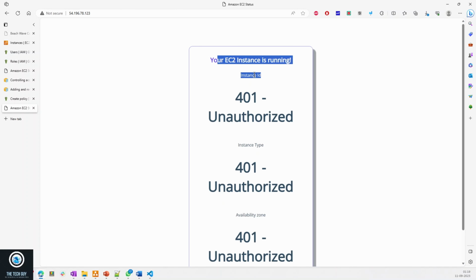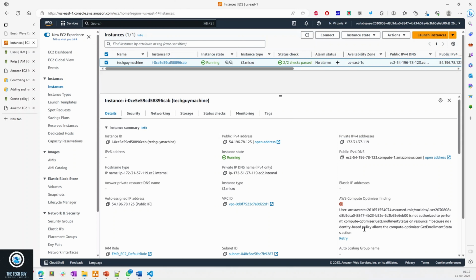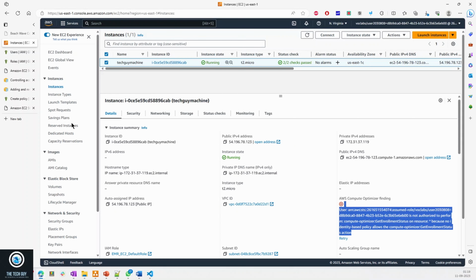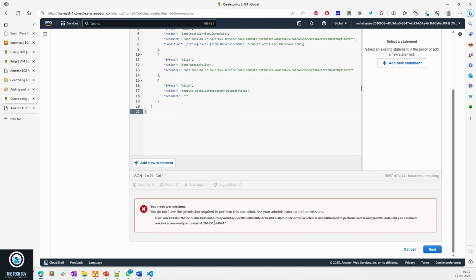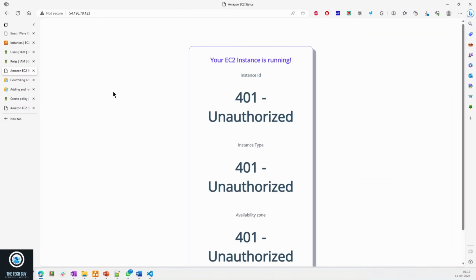web server using the user data, and I created a web page which is trying to basically get the instance ID, etc. I'm not really able to do it because I have an access permission issue. The account which I'm logged in with doesn't have a specific permission. I tried to create a policy and my account doesn't really have a permission to do it. So I cannot really show you what I was trying to show you here, but you get the gist of what I was trying to do.